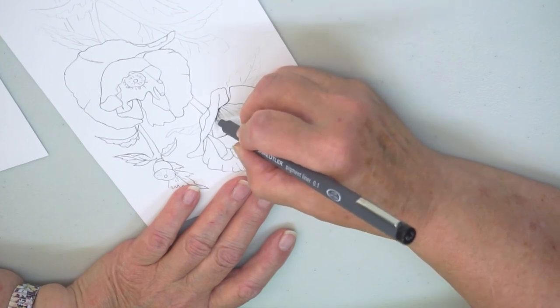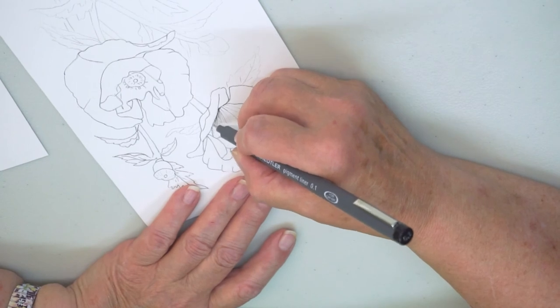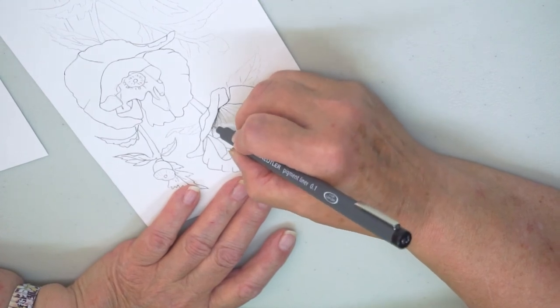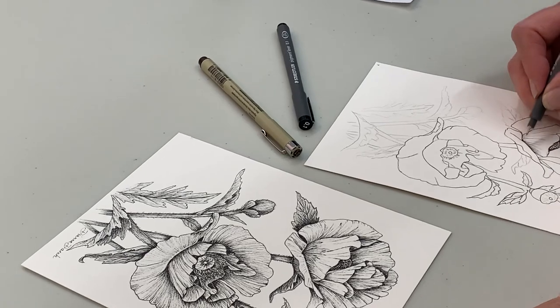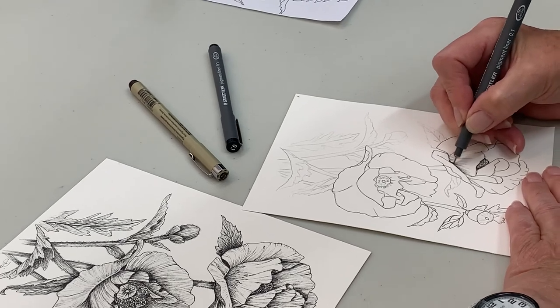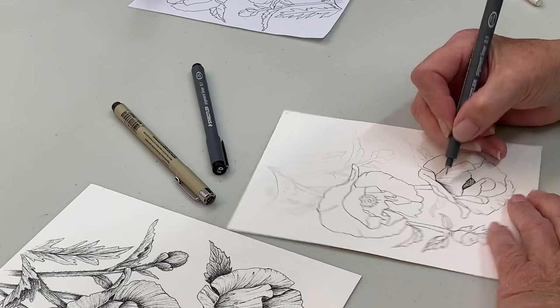They don't come all the way up to the top, because we need to leave the white at the top, where the highlight is, or where the sun would be hitting that petal. And you want to make it dark enough on this edge along in here that we have this white area here, which is the top of the outside petal. So we need to bring in some shadow to create this petal.